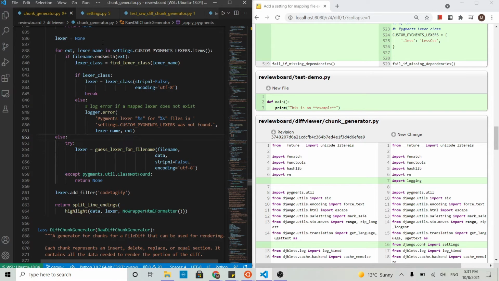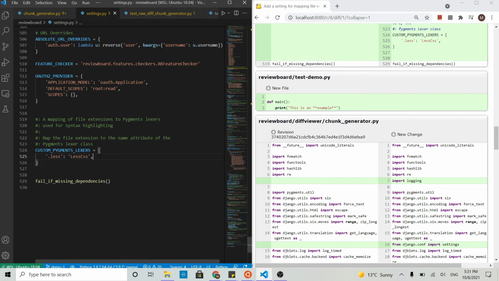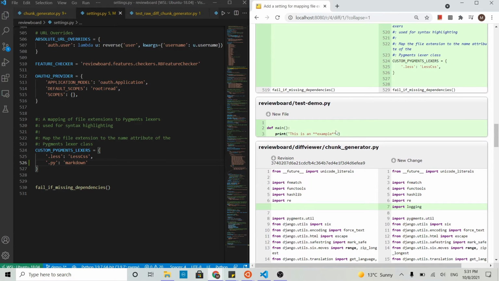Now, to see this in action, we'll define a new mapping of Python files and we'll do markdown. We'll map it to the markdown lexer class. So this should apply markdown syntax highlighting. So take note of what this particular file looks like.